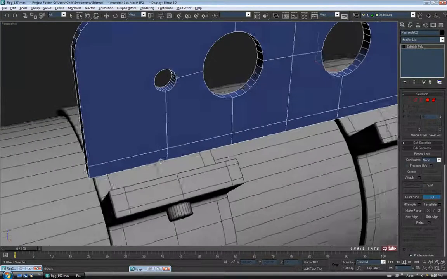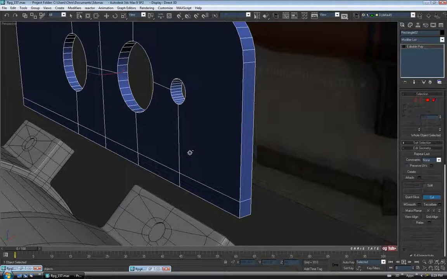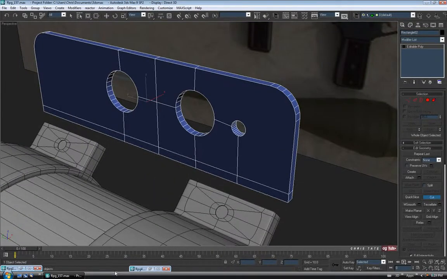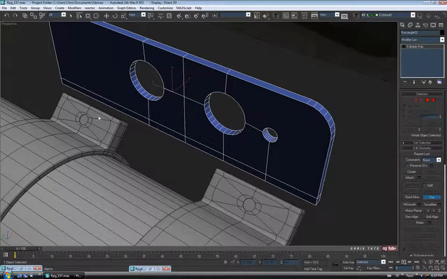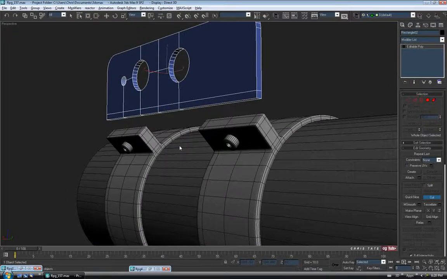Alright, we did that on the front. Okay, so let's connect the bottoms up. Alright, just like that. And now if we look on the reference here, you can see this side's wide open. There's no piece that goes across here. Alright, and that's not really going to work obviously for us because we have two bands. Alright, so if we do that, we're going to have a screw that doesn't go anywhere when we're done.